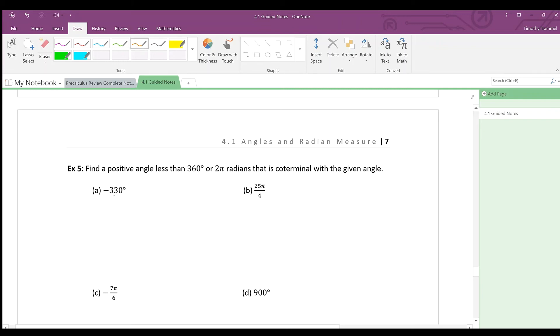So, the first one we have here is this minus 330 degrees. And what our goal is to do with this minus 330 is we want it to be an angle between 0 and 360 degrees. So, really, we want to find something coterminal with minus 330 that is less than one full revolution. And there is a reason for this. We're not doing it just for fun. We're doing this because it's going to help us once we start talking about trig functions. And let's give it a try. So, remember, I can only add or subtract multiples of 360 degrees. So, if this is negative, I want it to be positive, right? I want it between 0 and 360. So, I'm going to definitely be adding a multiple of 360. But I think all it's going to take us is just one full revolution to get us where we want to go. This is going to put us at 30 degrees.